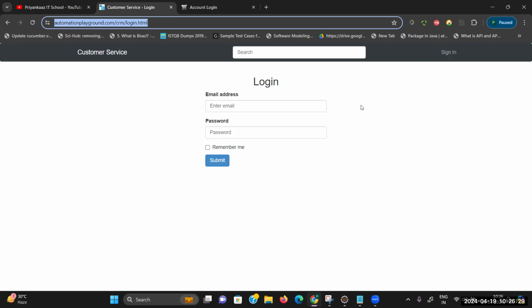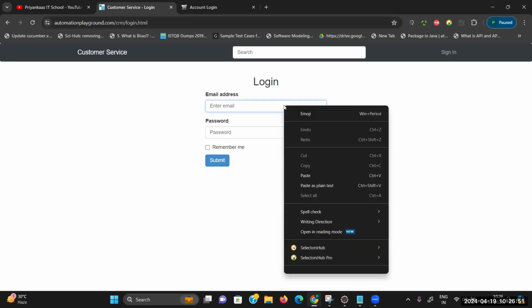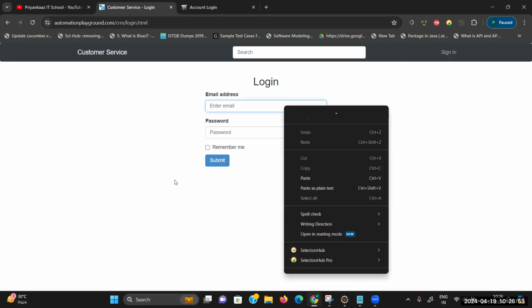As I told you, this is a simple web element for us. We can easily understand this UI. But for Selenium, we need to pass the address of this web element. So how are you able to get the address? Guys, the address you can directly capture through the DOM. For that reason, you first need to inspect that particular element. Correct? So what we can do is right click on that element and just do inspect.